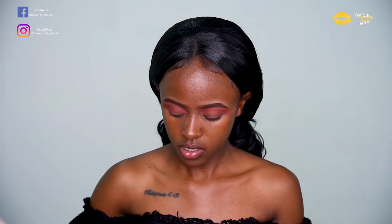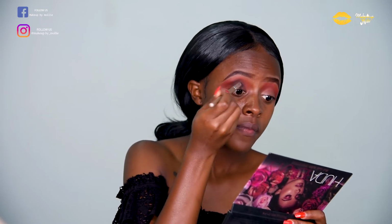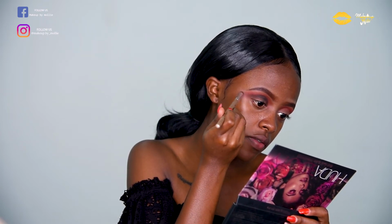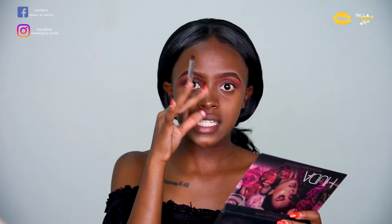And then with a different brush, I'm going to pick the black from the same eyeshadow palette, just to deepen my crease, and I'm going to put it on the lower part of my lid and just above my crease. Like that. And I'm also going to put this on the outermost corner of my eye, for that smoky look.